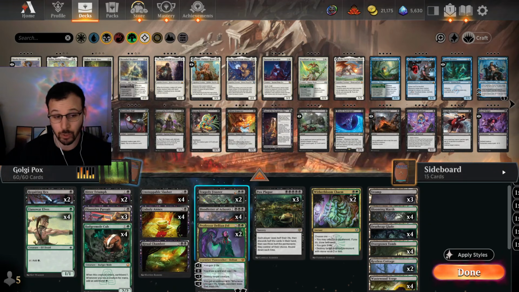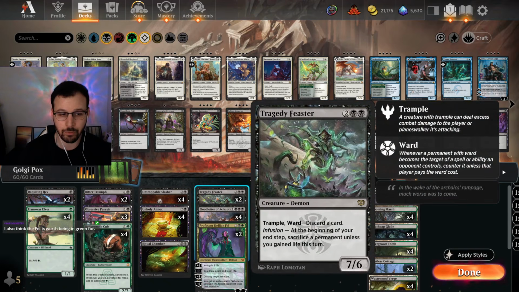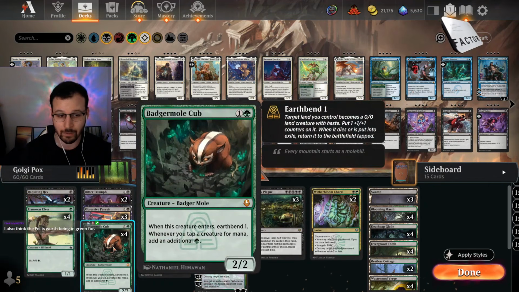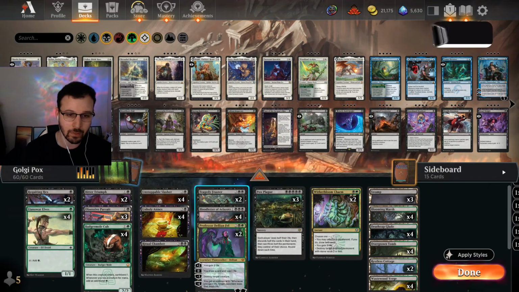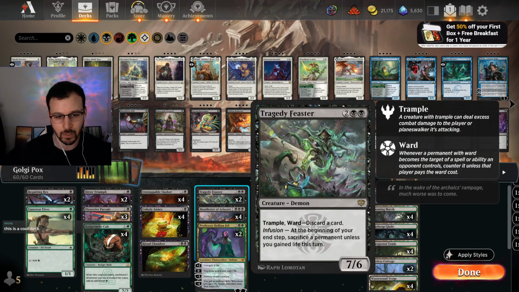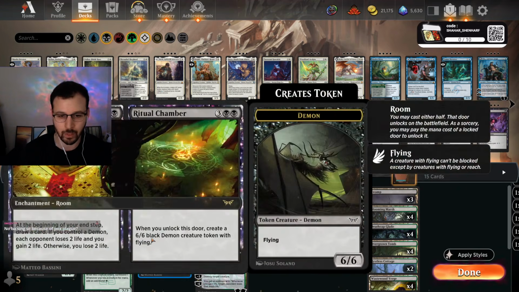And also Badgermole Cub into Tragedy Feaster. You can ramp into it on turn 3 if you haven't gained life already. You can sacrifice the land, get back the land, and then you basically get to untap on your turn. It's a lot easier to gain life after you cast it when you play the Unholy Annex.